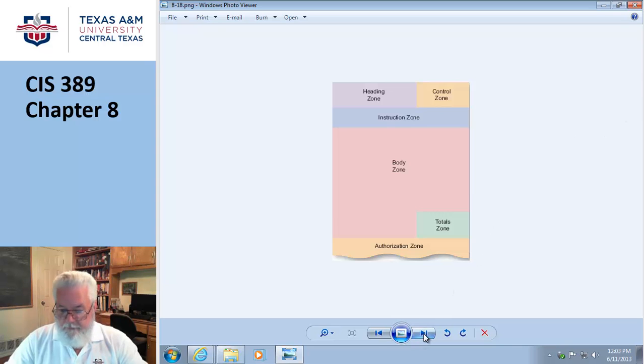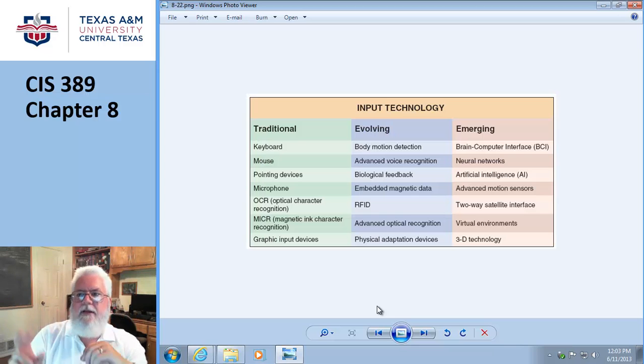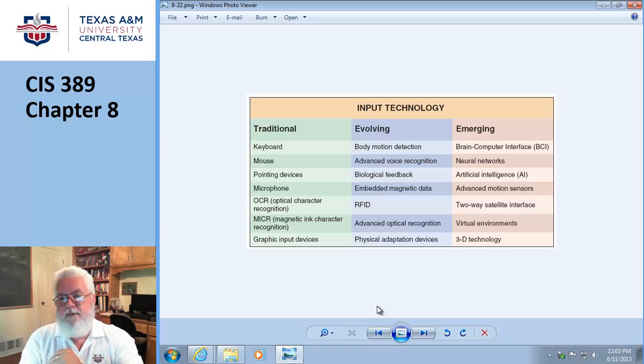Next, we're on page 328. They talk about some input technologies. And the old way, of course, is keyboard and mouse. I mean, we've been doing keyboard and mouse for a long time now, and a lot of people are kind of familiar with that. But there are other emerging technologies out there, voice recognition being one. And the next one is kind of the motion and gesture kind of thing. Microsoft Kinect and the new Samsung phone and all those kind of things where you wave your hand and it makes it go do things. So let's go through that.